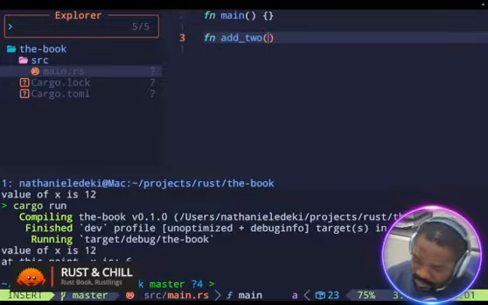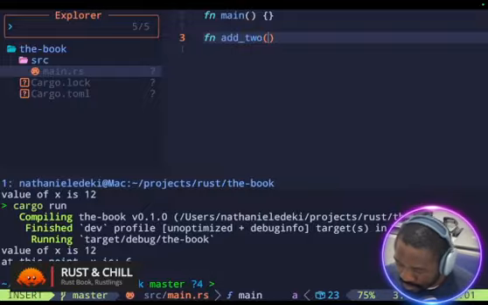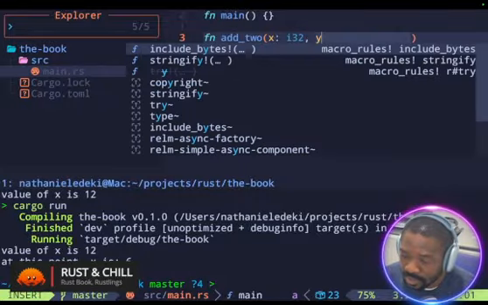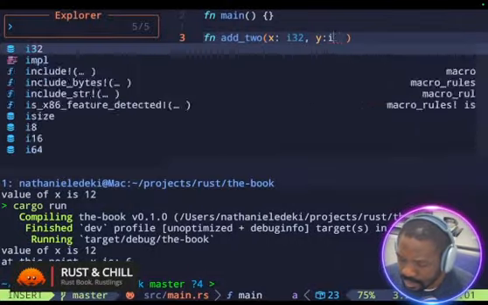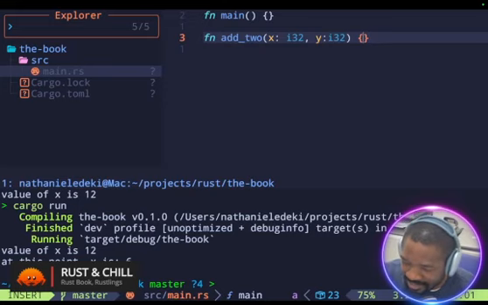A function that adds two numbers will take two parameters as input. So x, with a type of positive integer, and y also a positive integer. And this brings us to the famous borrow checker in Rust.